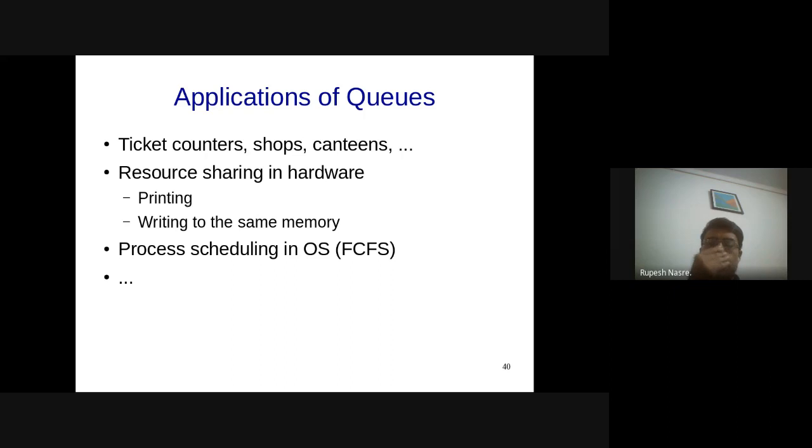Right? In operating systems, process scheduling is another example which might use first come first served order. Not always, but in some limited form this does get used. For example, there are always processes which have higher priority. So there are operating system processes and then there are user processes. Operating system processes will have higher priority.